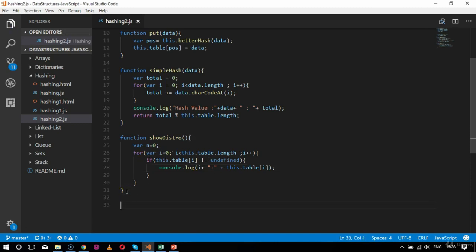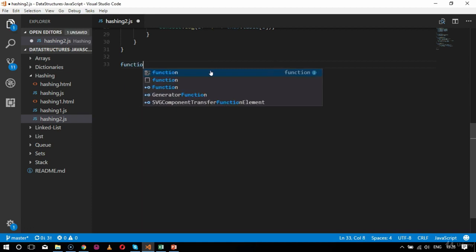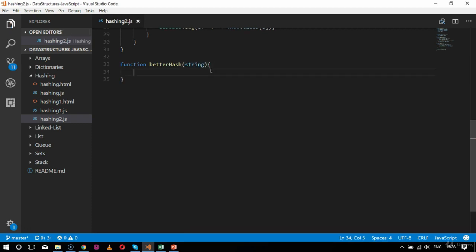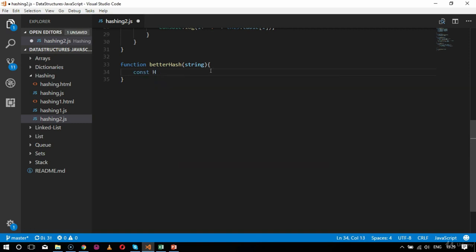Next comes the better hash functionality. Better hash was getting the product of the ASCII values. Here, first of all, it will show the summation and then the product. So I'll say function betterHash(string). Inside this, I'll specify the constant H as 37. We took 37 because it was working with our logic.